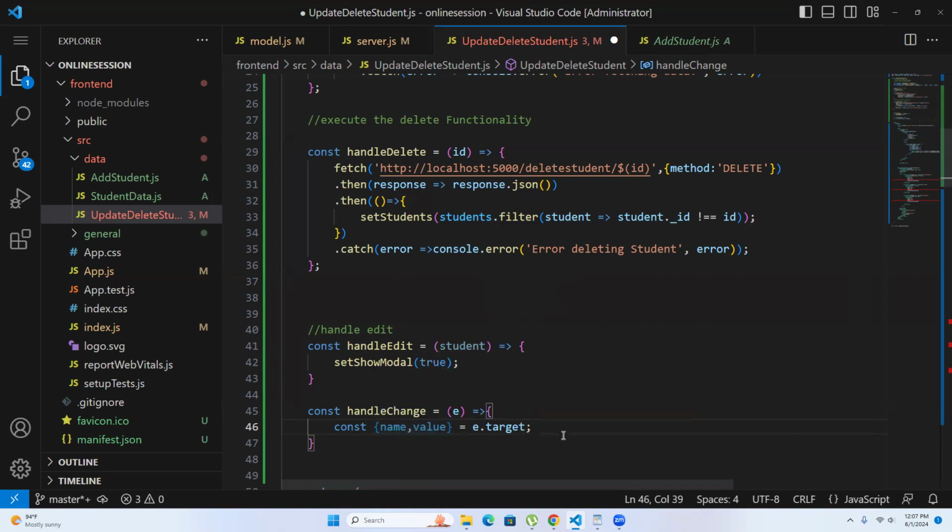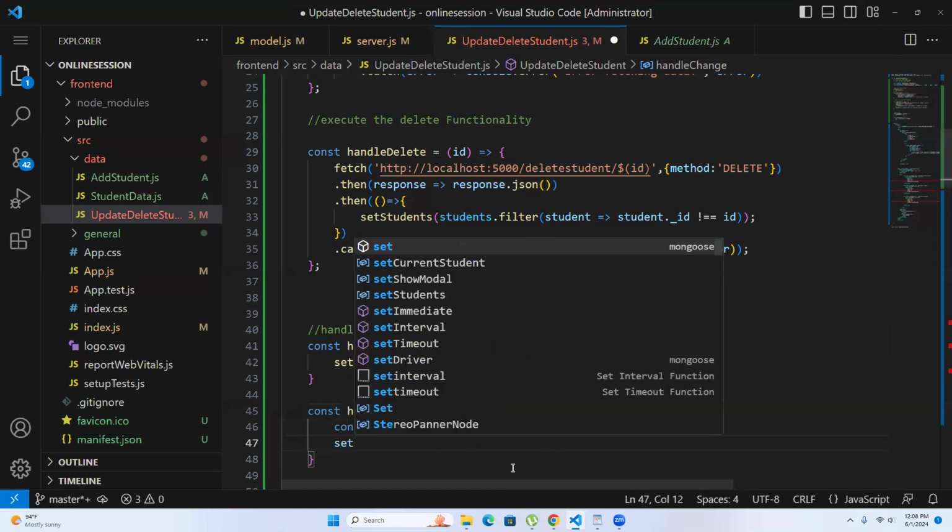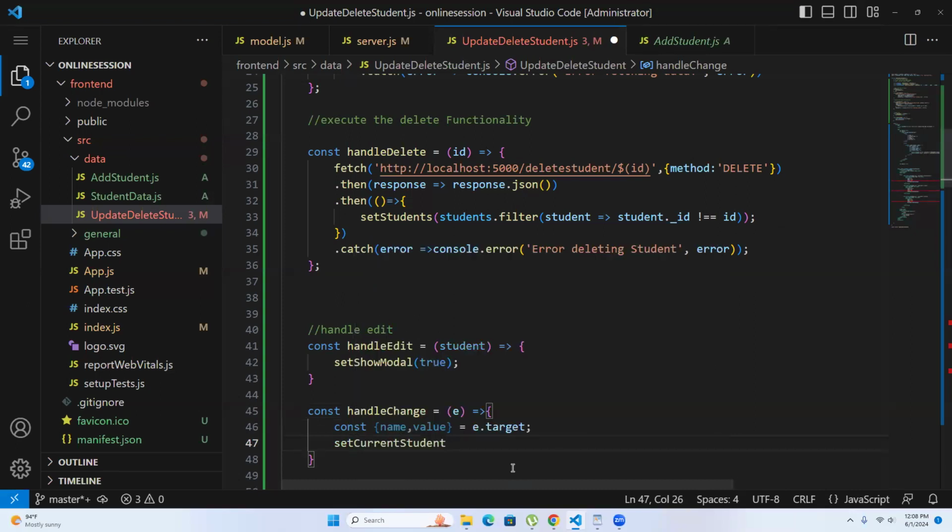Now I'm going to set the current student. With this, I'm going to get the current student. Set current student. How?